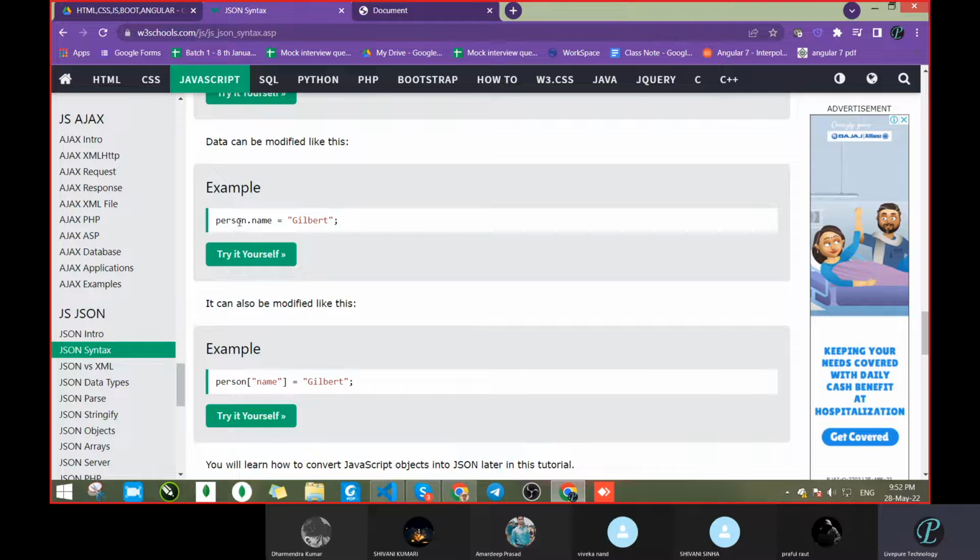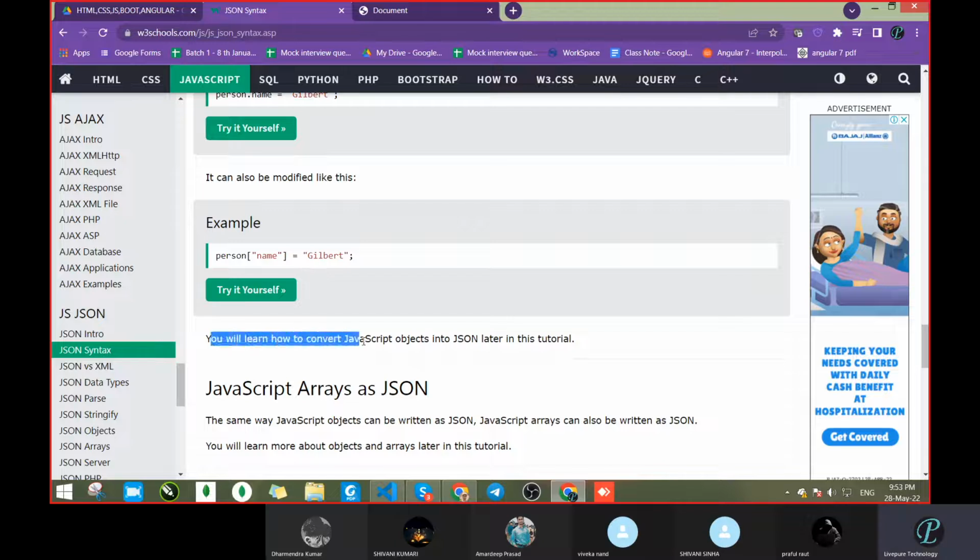This was with the help of dot notation, and this is with the help of the index, known as the named index. Here we are passing the index, and it will change the value at that position, the person whose key is name.